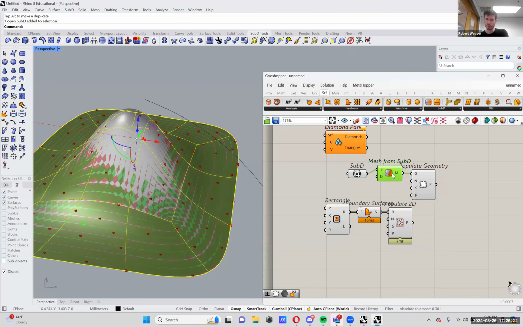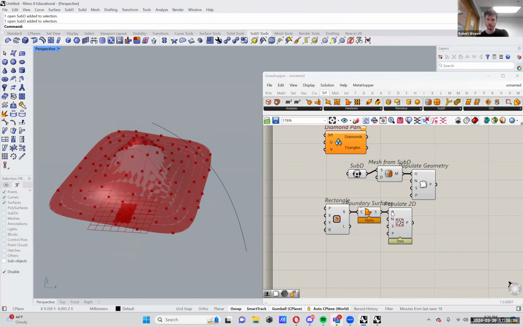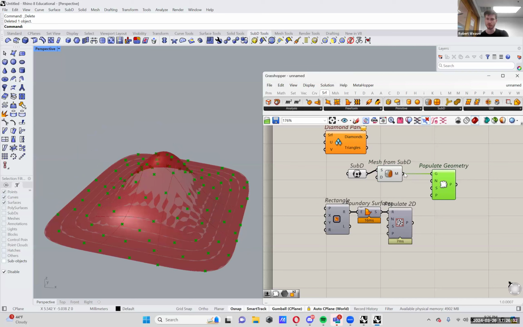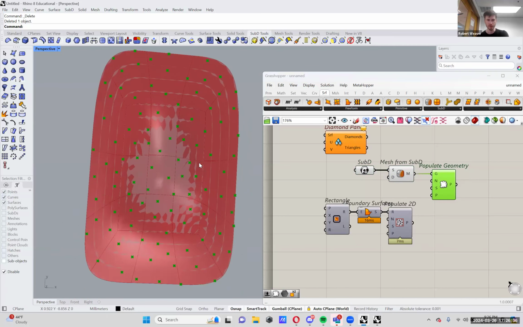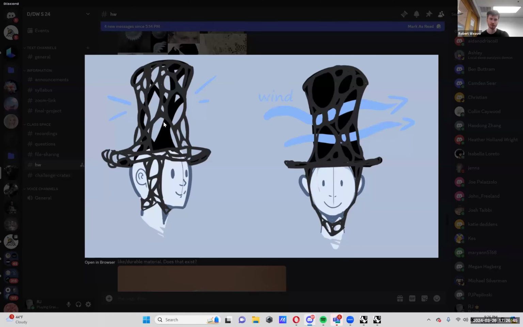Is there's a great way to make the points a little bit more random. With the traditional populate geometry or any of the populate 2D, 3D, the points are pretty uniform. There's not really any true randomness between them. There's not pockets that are really big or pockets that are really small. I see in yours there's really big holes and then really small holes.